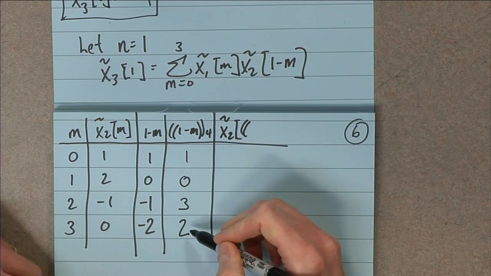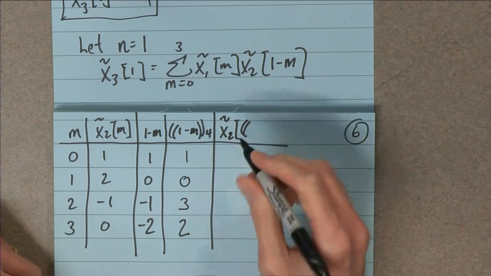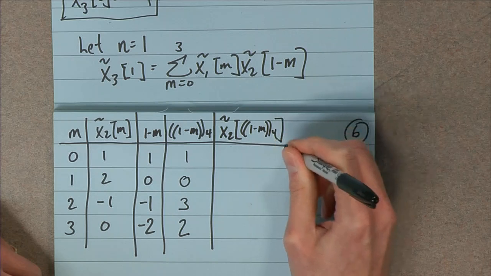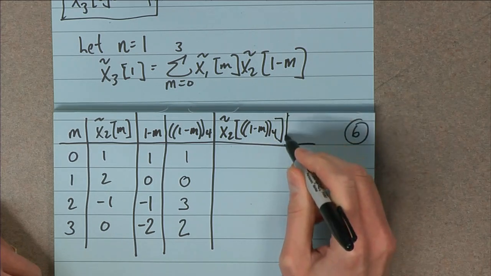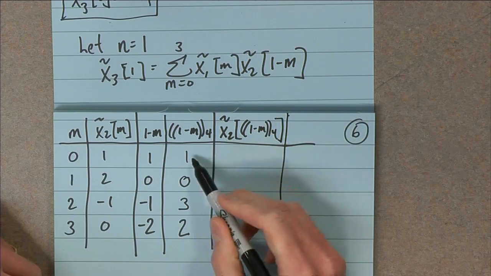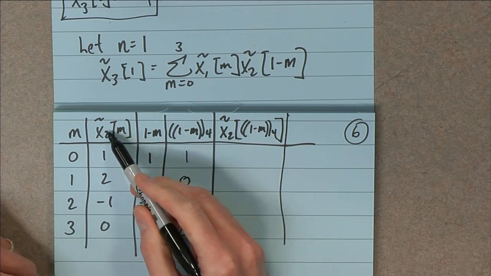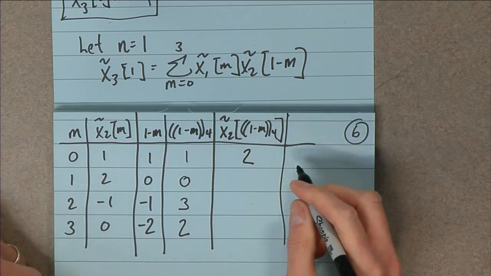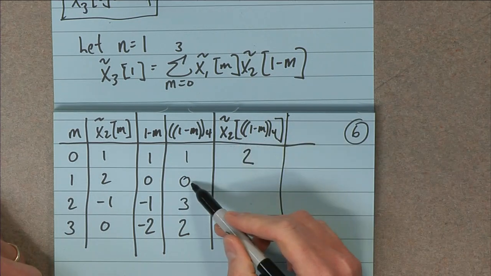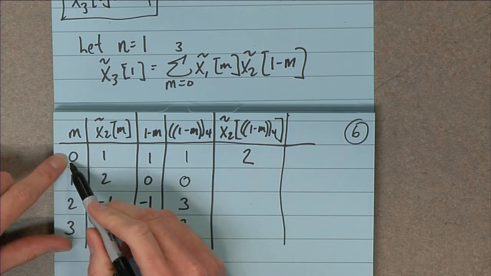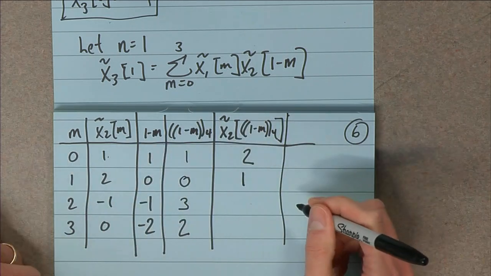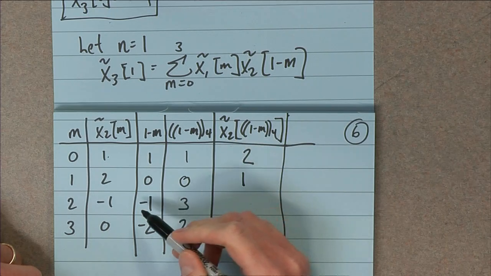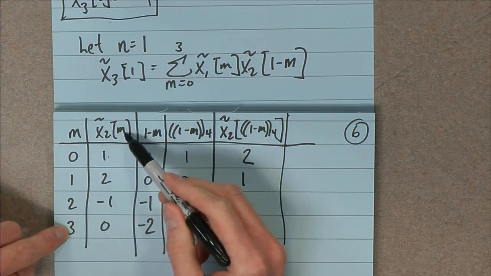we have the indices, or the arguments of x2 of n. Now what is the actual value, right? So we'll make a column for that. So x2 of 1 is what? Well, there's x2, there's 1, they meet at 2, so that's correct. x2 of 0 is, well, when m is 0, x2 is 1. This is 3, so x2 of 3 is what? Go over to m equals 3, x2 of 3 is 0.